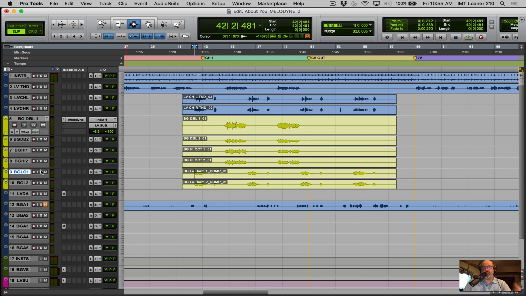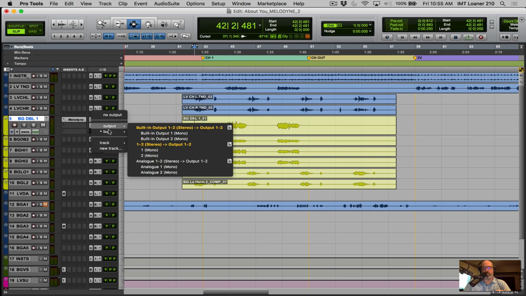Otherwise, if you want to send somebody to tune tracks, they don't have Melodyne, we either have to do one of 2 things. We have to print or we can commit using Pro Tools. The printing to me is a little more old school, a little more archaic anymore. I don't really want to get into it in this class, but printing would simply be taking the background double, routing it to a new track.